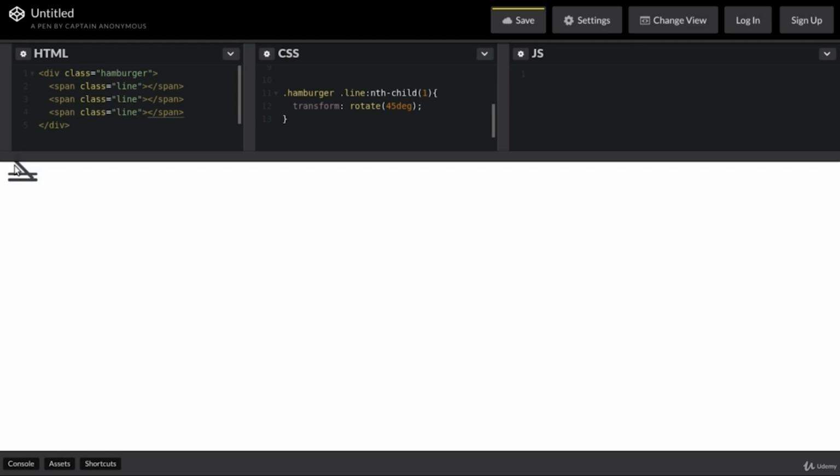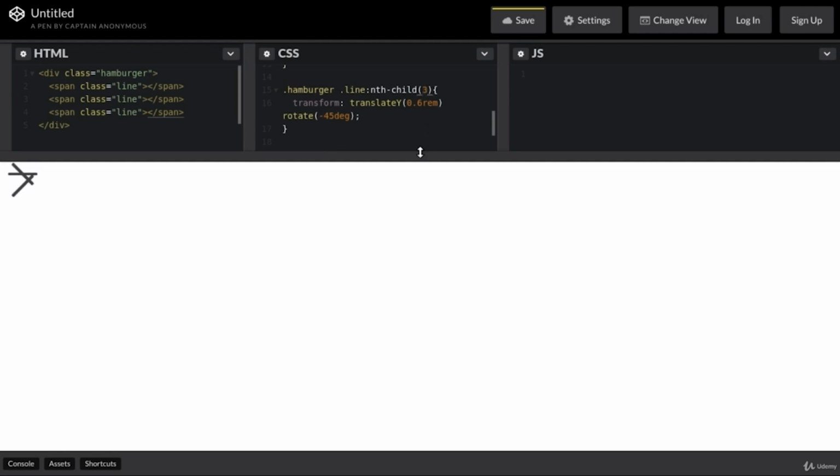Now we'll fix the beginning of the line to be a little bit lower, so we'll just go down with translate on the y coordinate and we'll give 0.6 rems. So this way we are moving this line into this position. Okay, this is the CSS property for the first line. For the third line, we can copy this CSS code and we would like the third line to be displayed counterclockwise on 45 degrees, and also we'll fix its position. So we'll just put a minus here, and this is for the third line.